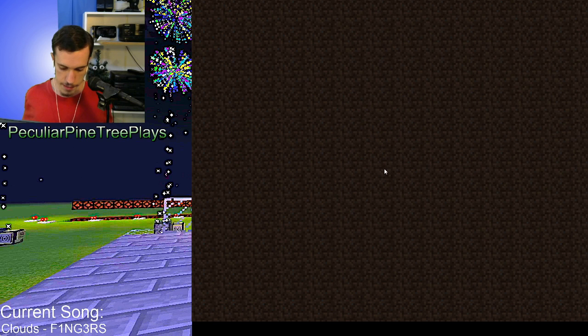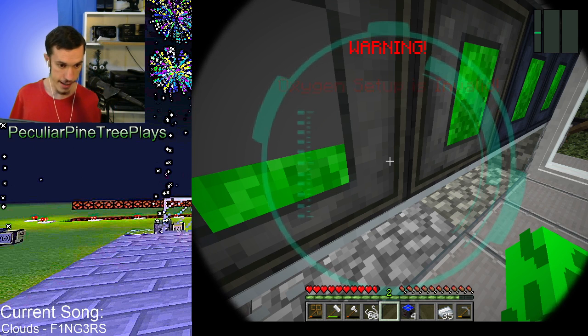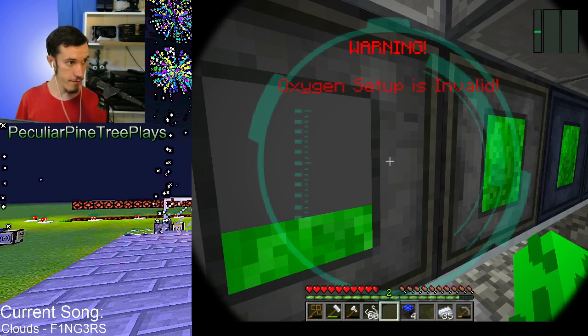Somebody says the modems need to be touching each other and the computer needs to touch at least one of the modems. One modem needs to be touching the crucible, the other the tank. Okay, that should be fairly easy.